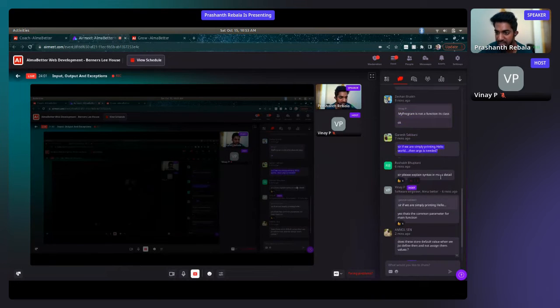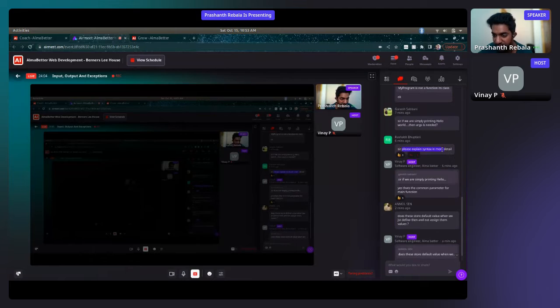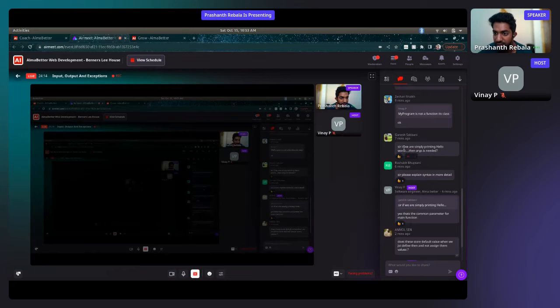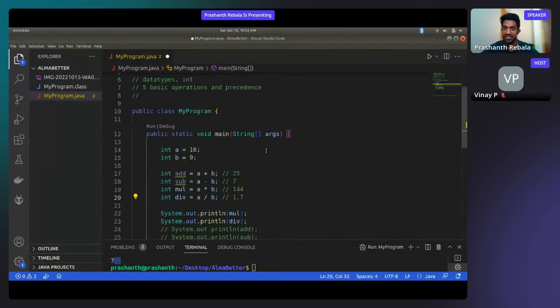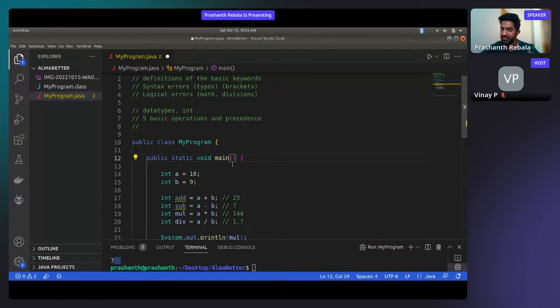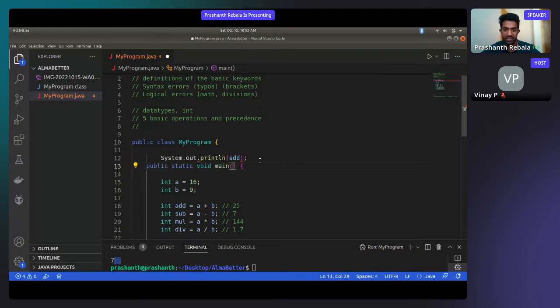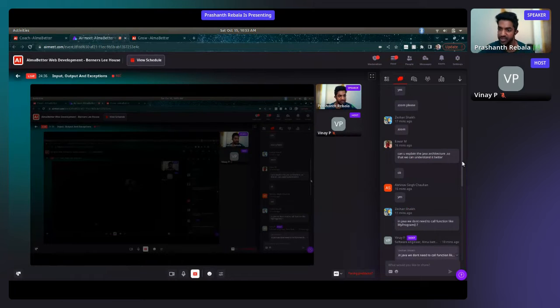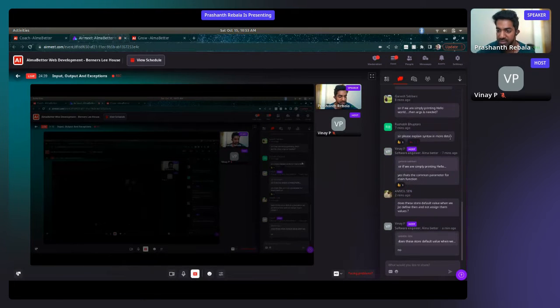So, explain syntax in more detail. Rishabh, can you explain what syntax was missed out? Because I can go through it. Yes, okay, simply yes, that's a common parameter for the main function. Wait. Oh, no. Yeah, you need to have args. Sorry. In case you're asking if this syntax is needed, yes, you'll always need args irrespective of what you do. You cannot just write code like this. A main function always needs arguments. That part is needed. But do you need to use args? No, you don't need to use args.